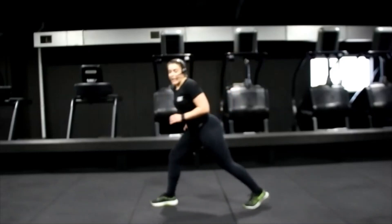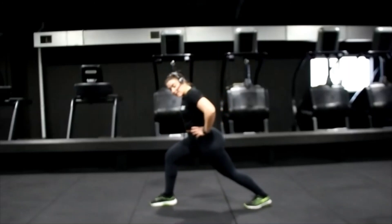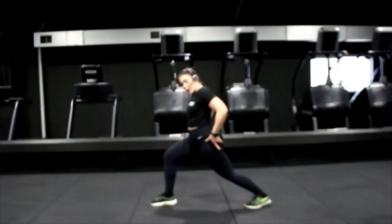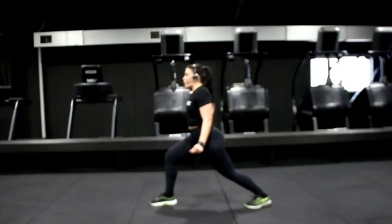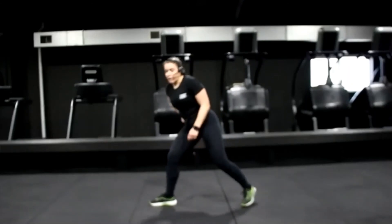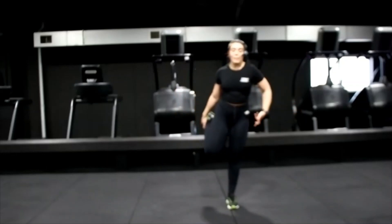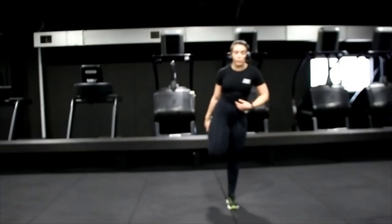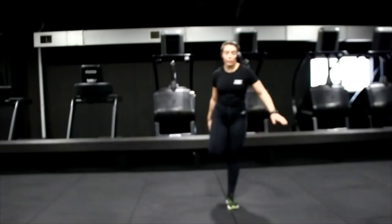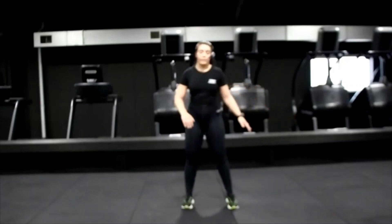Switch sides — same again. Both feet facing forward, push into the front leg, lean slightly, and then push your hips forward. Brace your core. Let's stretch out those quads — I can feel them burn a little bit from those bear crawls. Remember: knees together, hips push forward, brace your core. Switch it over — same again, knees together, hips forward, brace your core.